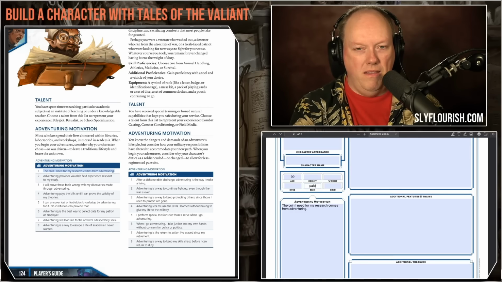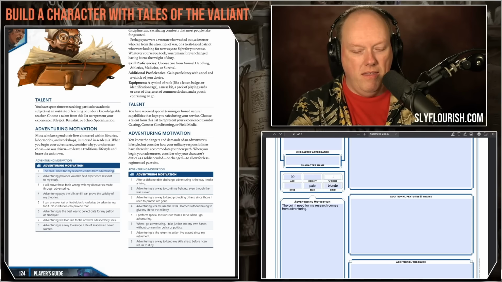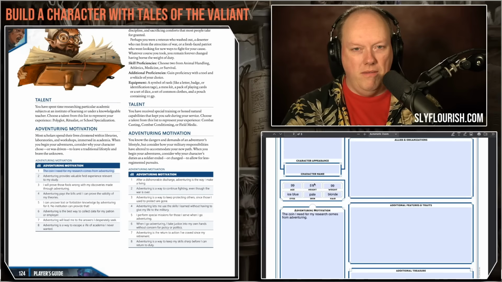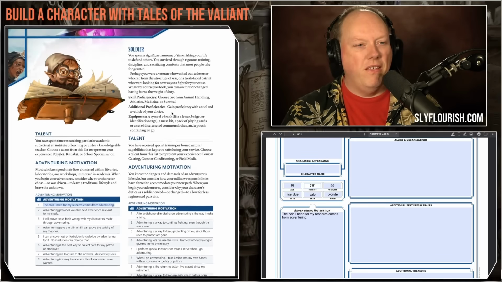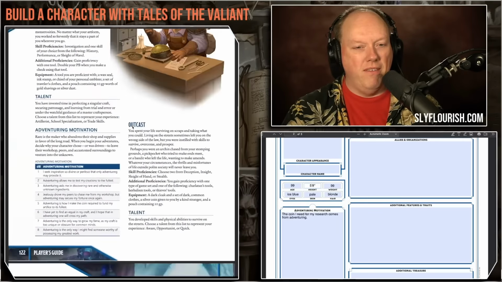Skin pale. Hair blonde. Weight 99 pounds. Eyes ice blue. Of course. Height, we're going to say 5'8". I'm starting to get a feeling for that. So that's all I need for the background. So that's pretty fast. That's nice.